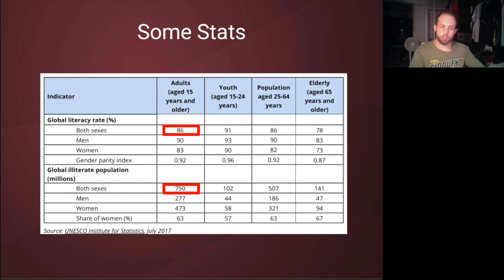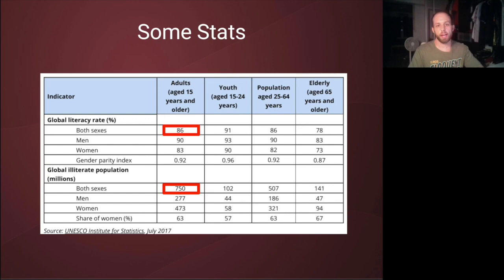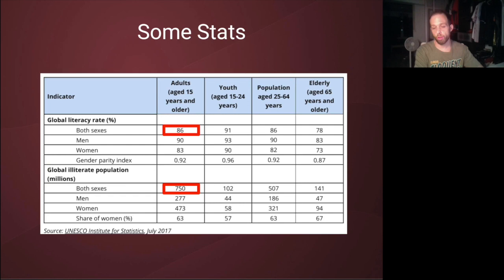I want to give first some stats about education. Even though education has been improving through the years, and wages have been improving, education has been improving along with it. We all live better and there's more people that have access to it. But there are still some numbers we can improve. There's quite a lot of people that are still illiterate in the world. You can see here the numbers by UNESCO — at least around 50% of the people in the world still don't know how to read, or if you put that in numbers, it's about 750 million, which is still a high number.